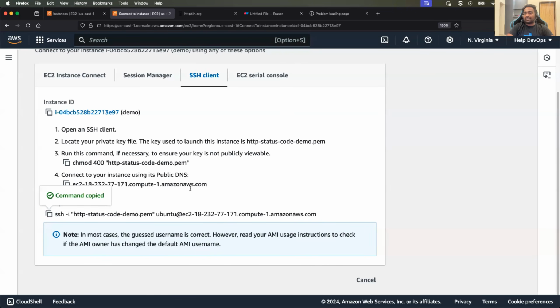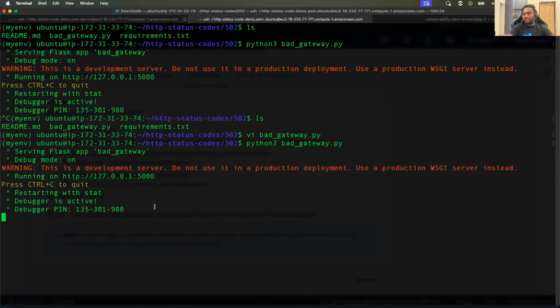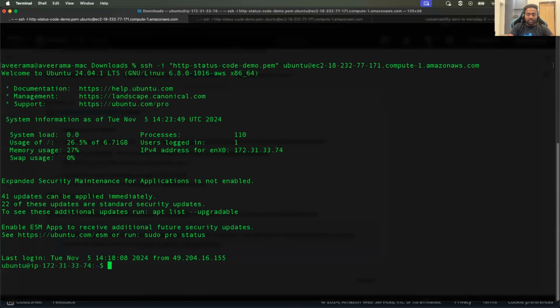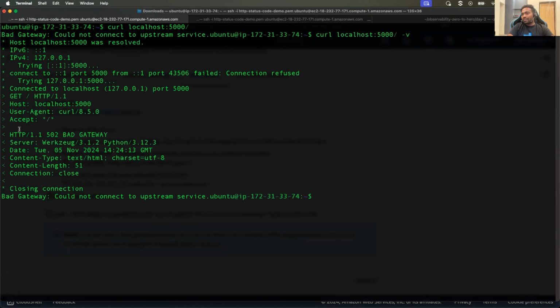So this is the SSH command, copy it and in your new terminal, keep this one alive. Your Flask application should run on one terminal and on the new tab, just type curl localhost colon 5000 slash. So here you can see bad gateway. If you want verbose, just do -v and you can see the complete HTTP status code 502 bad gateway.